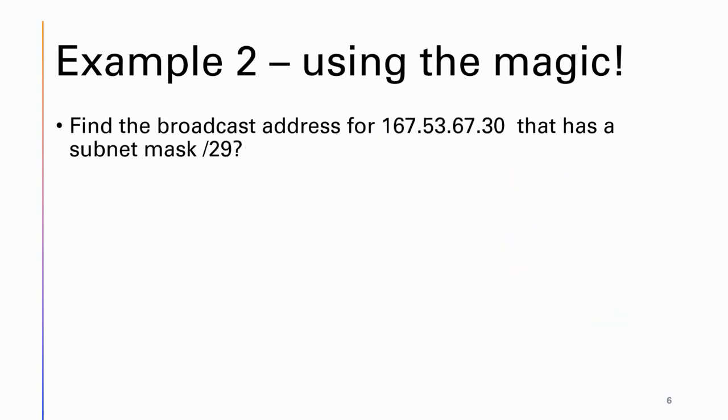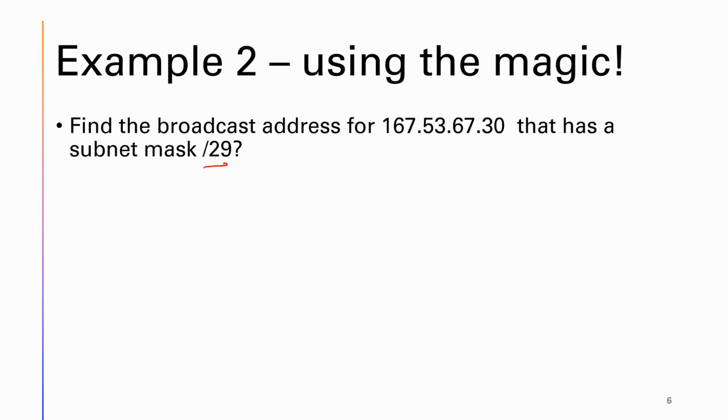Okay, that's good enough. Next question. Now, what makes this a little bit different? We still have an IP address. You'll always be given that. The difference is we're using CIDR notation instead of just a subnet mask. The simplest way to break it out is by what the 29 represents in bits.